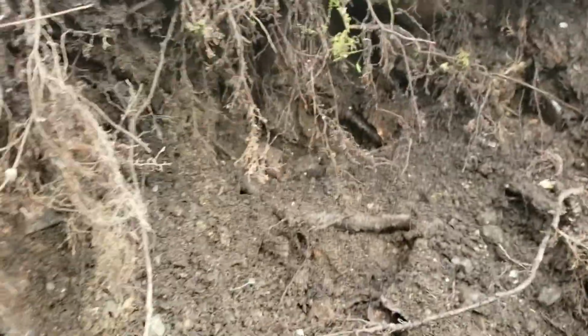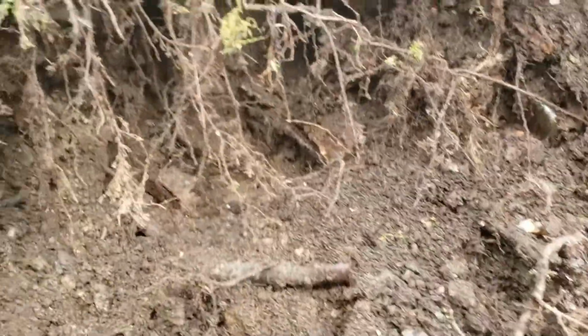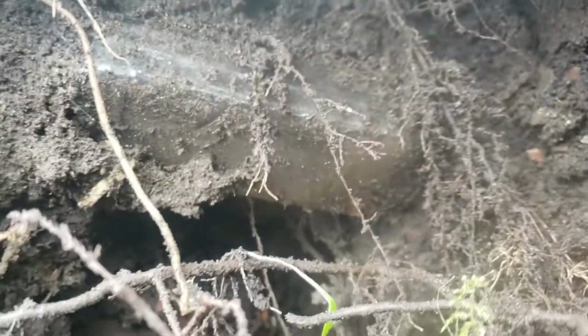Hey guys, I'm back in the dump. Kind of working on the same spot. Not sure if that's a good idea or not, but I'm going to try it for a while. Looks like I got a bottle there in the hole. Probably nothing special, but I'm going to take you with me.